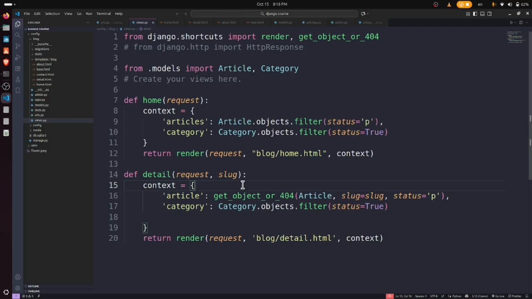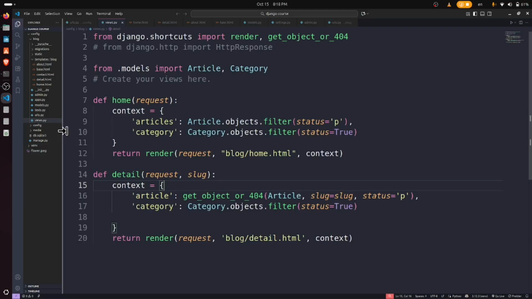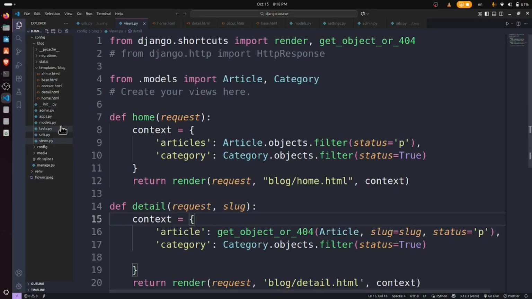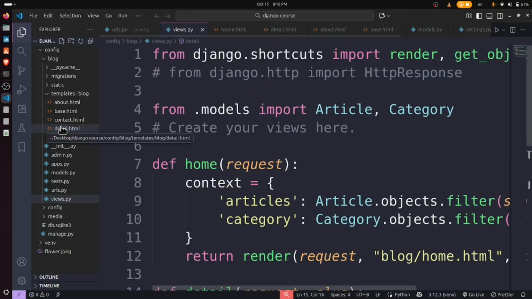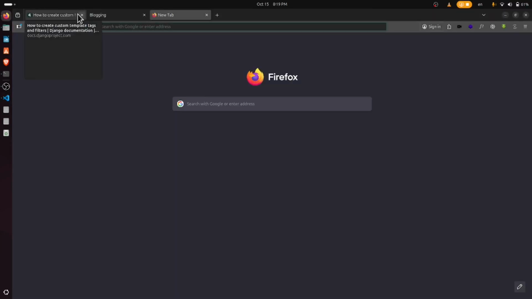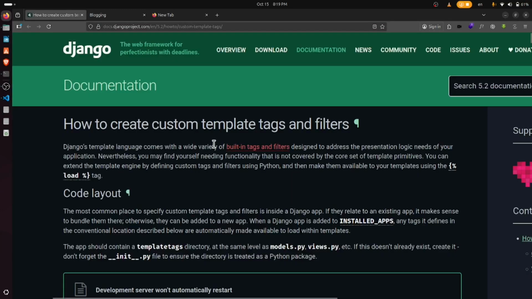So I said there is another way we can do it very nicely. Let's see the second option. The second option is the template tags. How can we use the template tags? I have the documentation here. You have to be able to read the documentation as well, and you can solve every kind of error, issue or bug, or learn new things from the documentation.